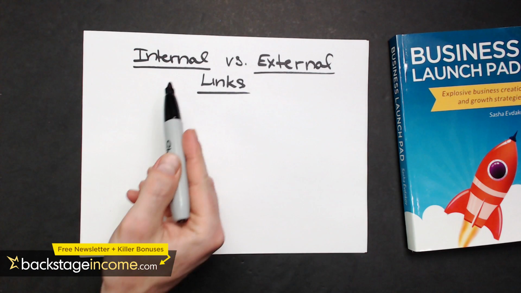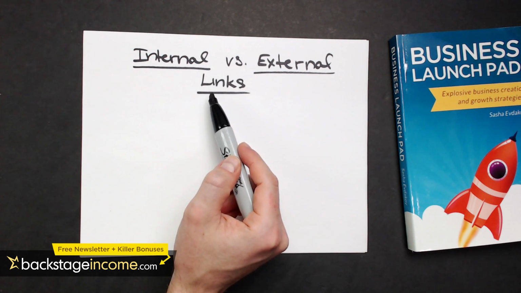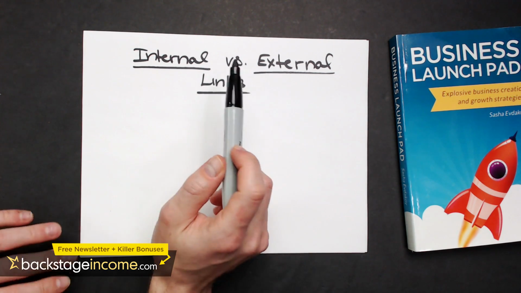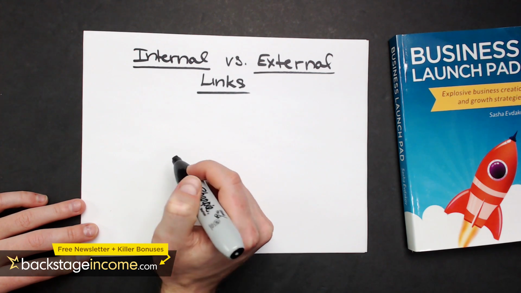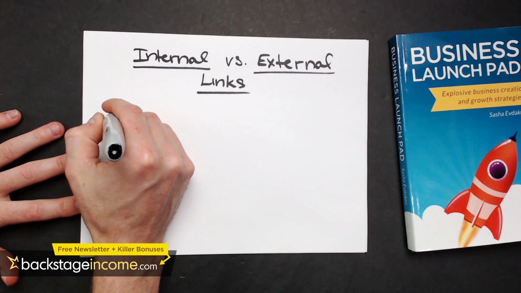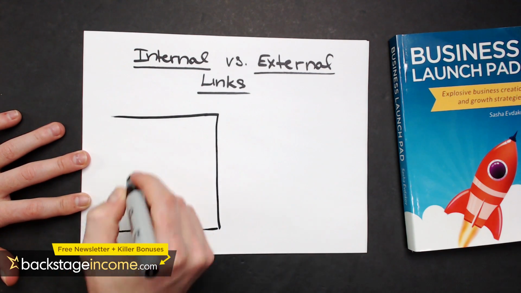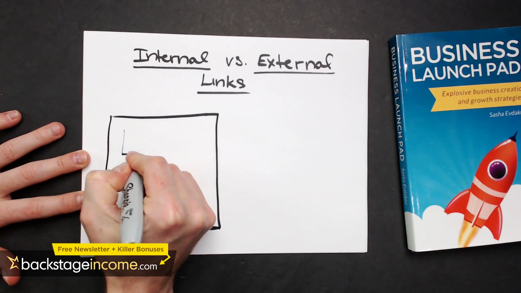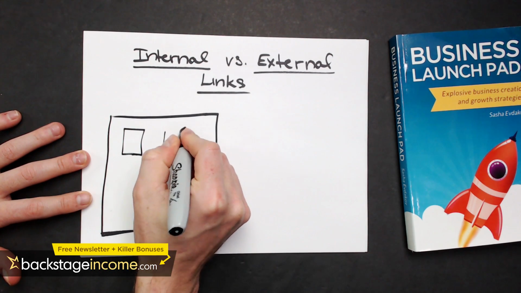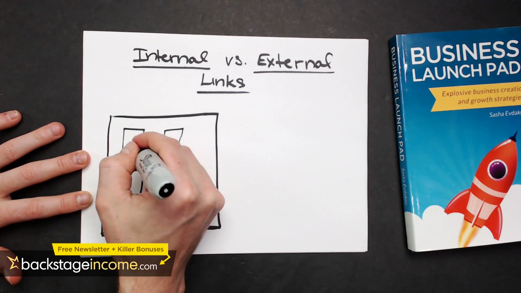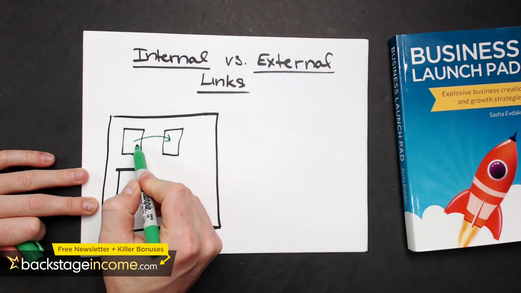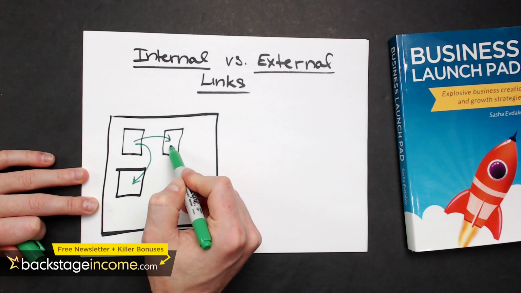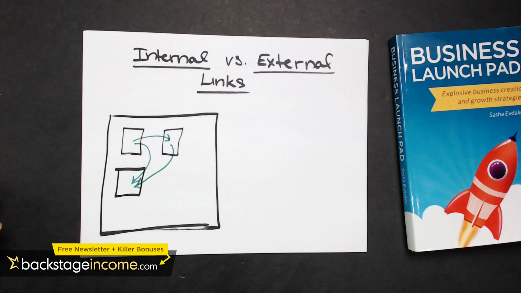All right, so if we take a look at internal links versus external links, or in other words, inbound links versus outbound links, very similar, same kind of concept. An internal link is basically a link on your website that links to another page on your website. So again, it's internal. Let's say this box represented our whole website, and you had pages, this one page, this another page, and you had links on one of these pages pointing to another part of your website. For example, this page pointed to that page, and this page also pointed to this page. These are basically internal links in your website.